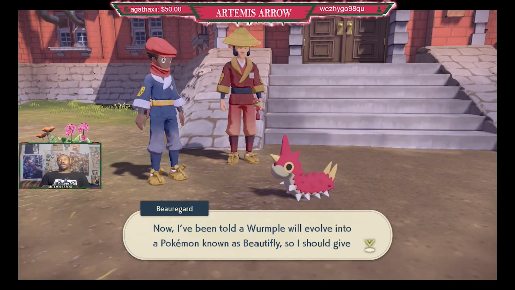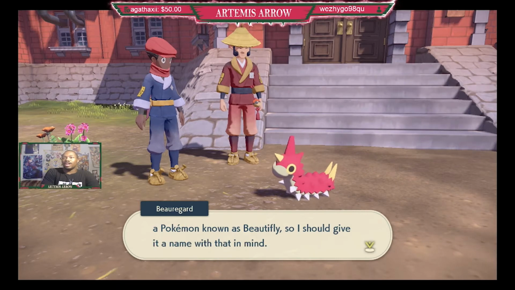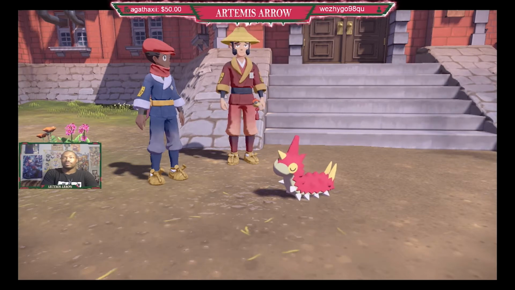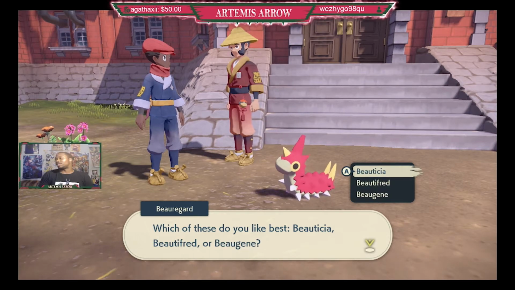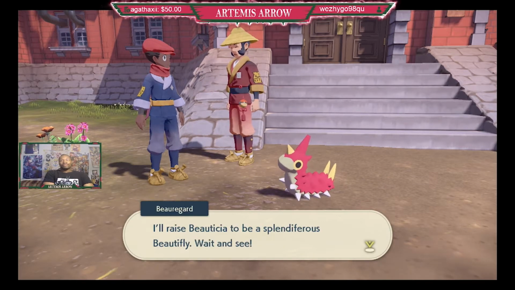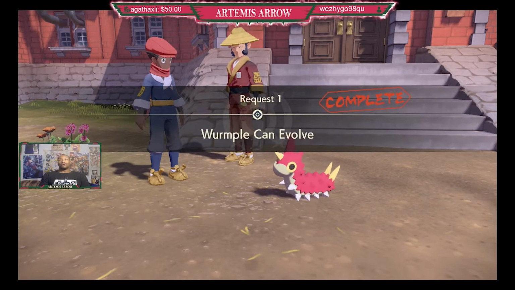I'd like to name this Wurmple right away. Now, I've been told a Wurmple will evolve into a Pokemon known as Beautifly, so I should give it a name with that in mind. This is a tough decision. Which of these... Beautisia. That's not even a question. The other two are just weird. I'll raise Beautisia to be a splendiferous Beautifly. Wait and see. Well, alright then. Wurmple can evolve.